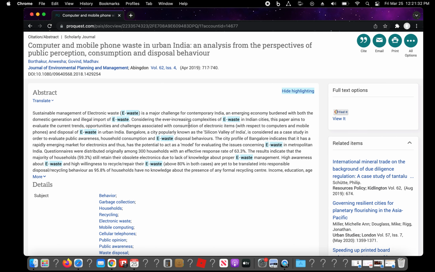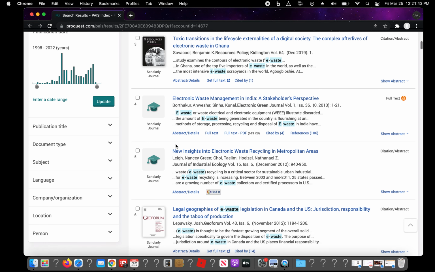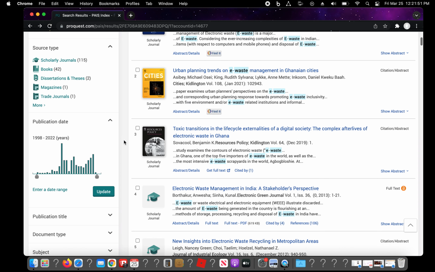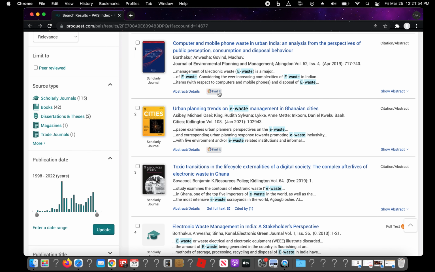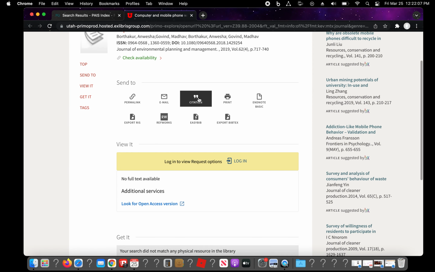Beyond reading the abstract here, I'm going to want to access it in full text. And if you look at this results list, you're not going to see almost any full text results. I know that's going to sound like the most anxiety-inducing thing I've ever said to you, but these Find It buttons, remember? This will search a bunch of our other databases to see if they hold that very same full text. So checking availability here. This is a huge bummer. There's no full text available.